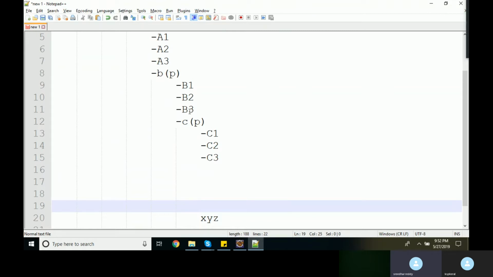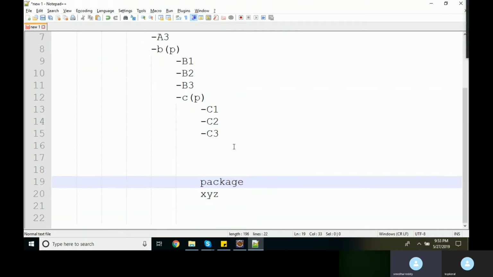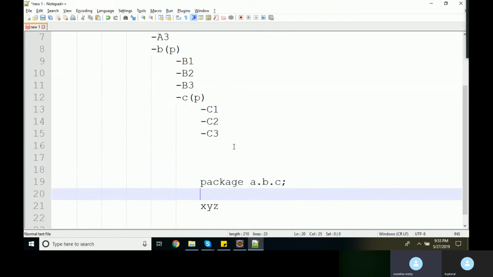Okay, see, in our program, as a first line, you have to mention this keyword package. Under which package? Under C package you want. C is there under B, B is there under A. So it is A dot B dot C semicolon. First line you have to mention this in your program. So far we didn't learn about this concept, but from now onwards we need to follow these rules. As per company standards, first line of your program you need to have the package declaration. Where exactly you are storing your program you have to mention.